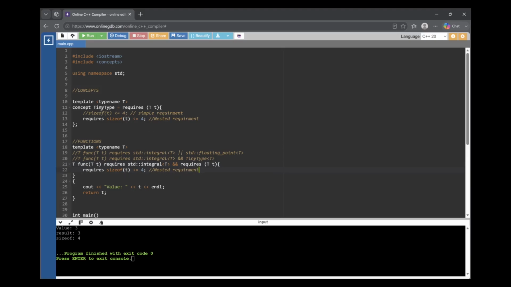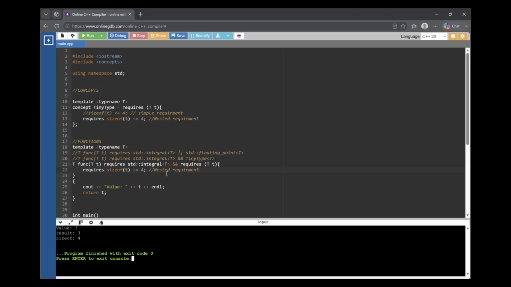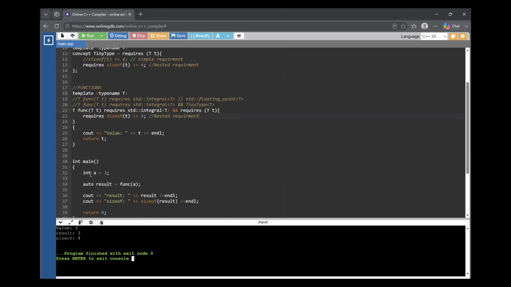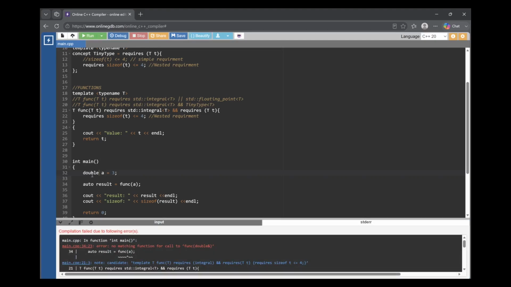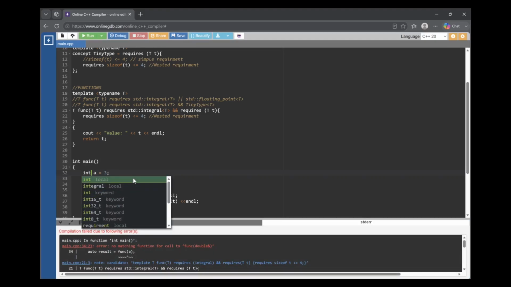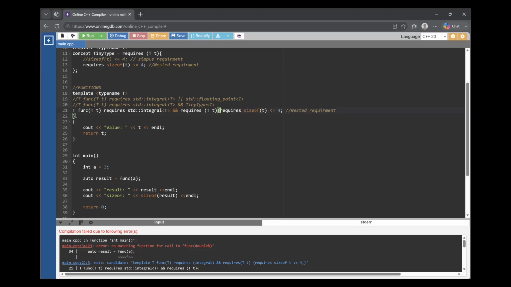So instead of just putting the basic name here, tiny type, you could just straight up put the entire thing after the equal sign. So requires and everything else, just not the semicolon at the end, and then run it. Again, still works like normal. If I make it a double, it shouldn't work. Yeah, it doesn't work. So basically, that's the whole thing with that. They said they wouldn't recommend this because it makes it look ugly and can make it look confusing as well. You could just put all this on one line if you wanted.